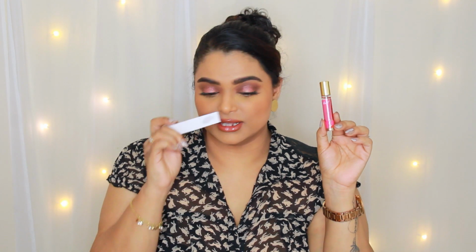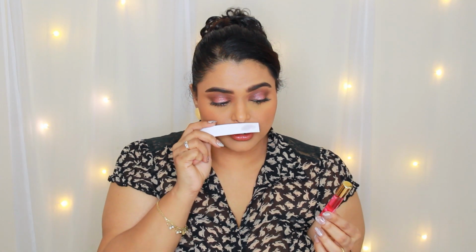So if you just are having that sticky, humid, hot day and you want to put on something fresh and nice, I think this must be your go-to. I think I'm gonna use it this summer. I'm liking it so much. I think it also has a bit of woodiness to it, which is again mixed with the freshness and is coming off as a very, very fresh fragrance in my opinion. And I'm really liking this, and I think you too, if you like those lemony lime kind of fragrances and you are somebody who likes the fragrance of Little Soap, I think you will enjoy it a lot.